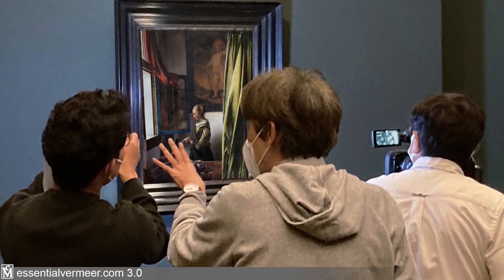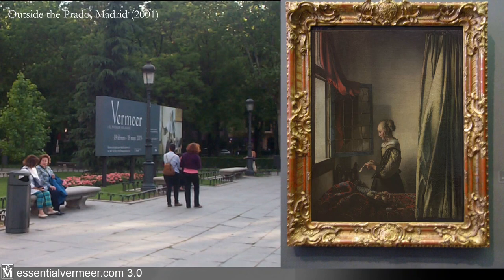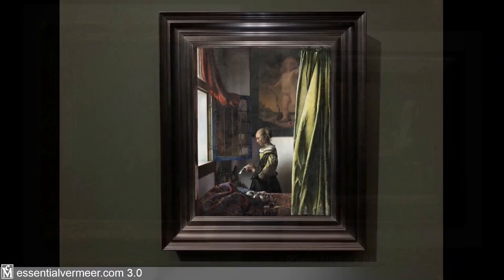Before the Dresden exhibition, I'd seen the picture only one time, at a Vermeer exhibition in Madrid, where it disappointed me. The heavy yellow varnish and gaudy Baroque frame made the picture appear unusually dim and shallow compared to the other Vermeer paintings in the same exhibition, especially the Woman Holding a Balance, which had been recently cleaned. Even though the images of the newly restored painting had been circulating on the web for some time, I didn't know exactly what to expect from the real picture.